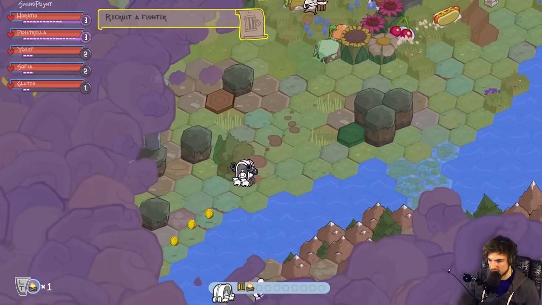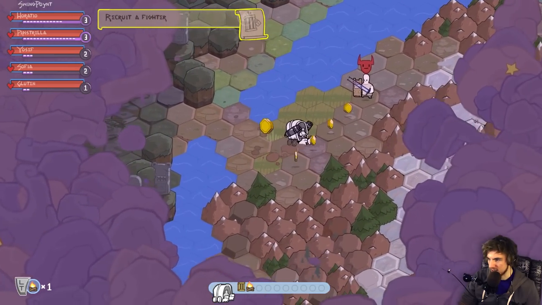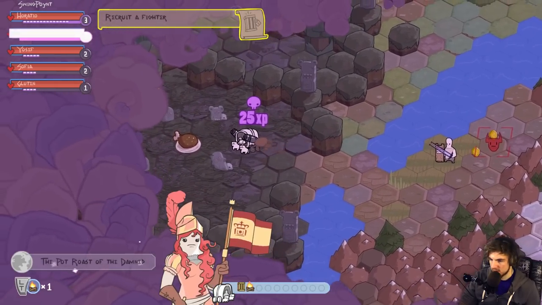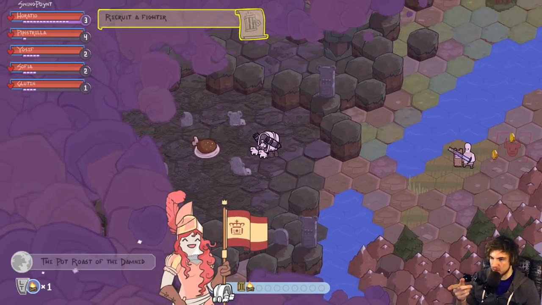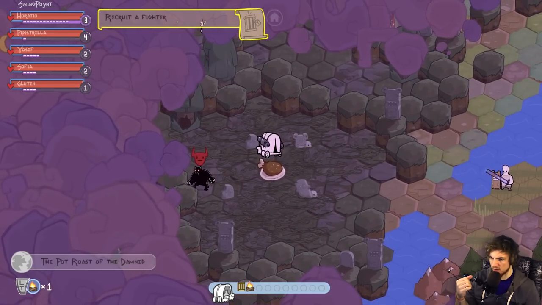We need to recruit somebody else before we can get another quest going on here, but there's all sorts of places to discover, which is awesome. So that must be whenever we reach a new area. That must be what she's doing, because she's like, oh, I don't know if I'm ready for him.